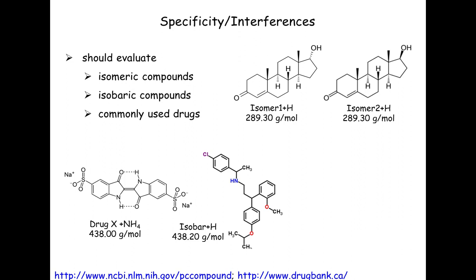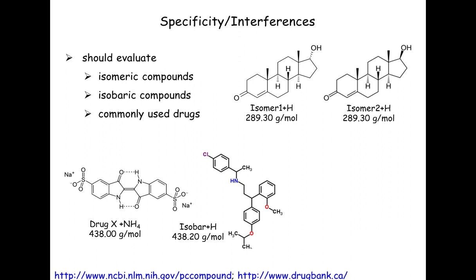So during method development for mass spec methods, you should look at isobaric compounds and isomeric compounds. And then if you need to, you can alter the chromatography in order to make sure that you're specifically quantifying your analyte or analytes of interest. But I thought it was worth mentioning again here because you should definitely document the compounds that you tested in your method validation paperwork. These websites at the bottom are useful to search for isobaric compounds, such as endogenous compounds, or commonly used drugs and their metabolites that could potentially cause an interference in your mass spec method.